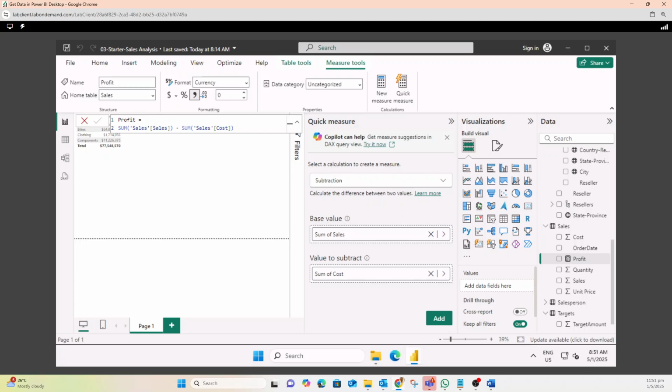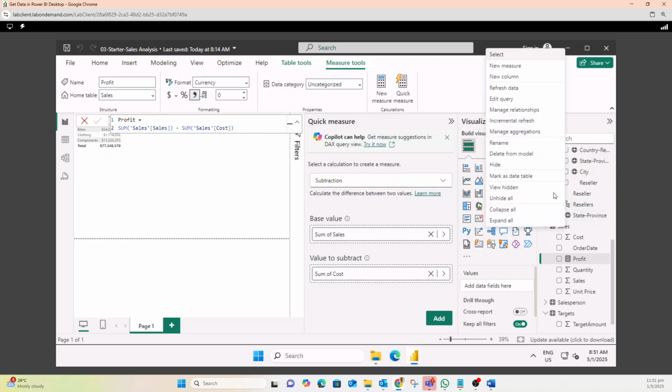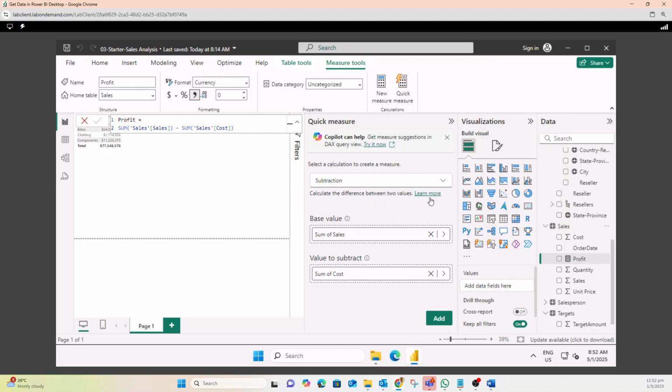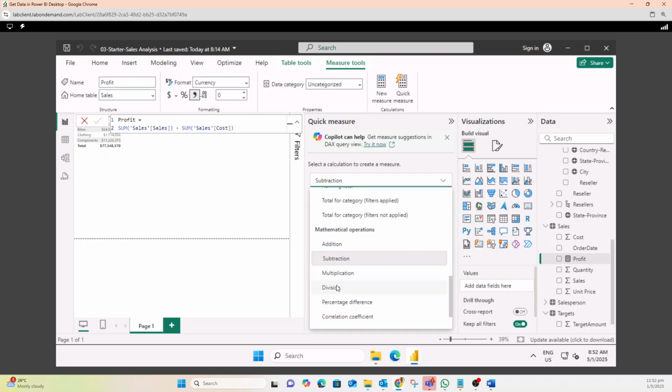After that, in the sales table, add the second quick measure. Sales table, then New quick measure. We select division.